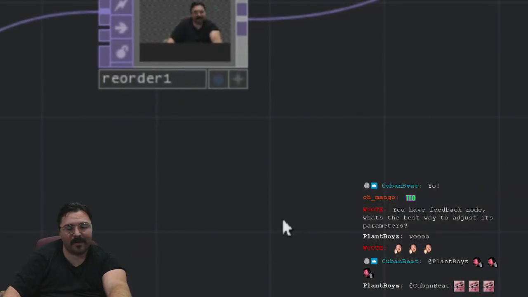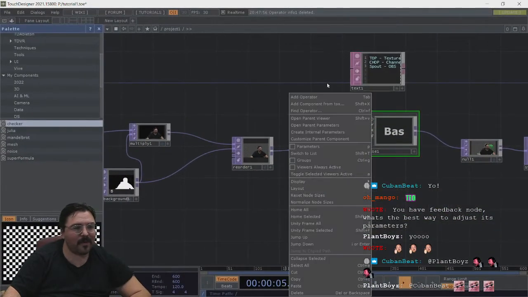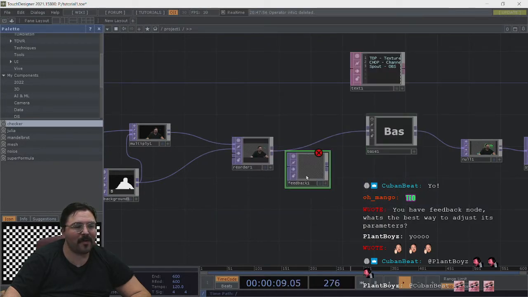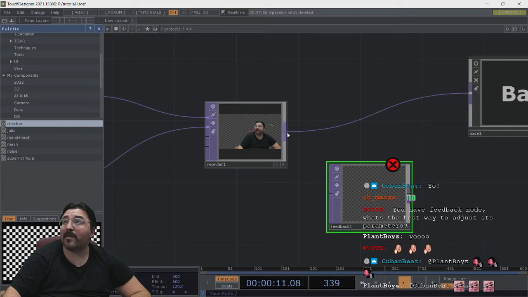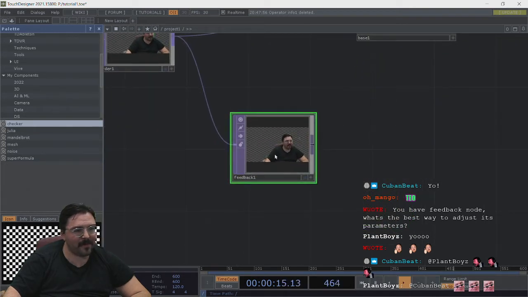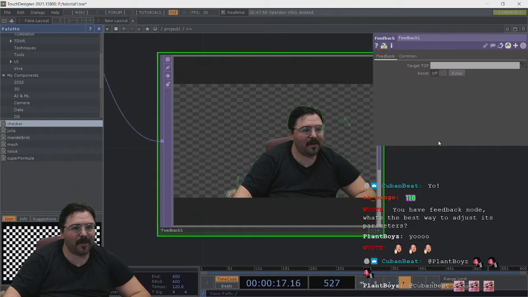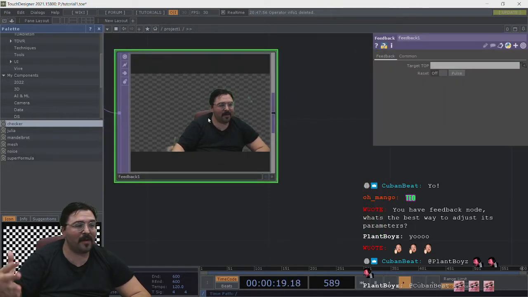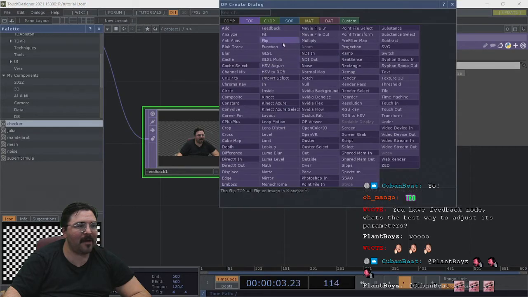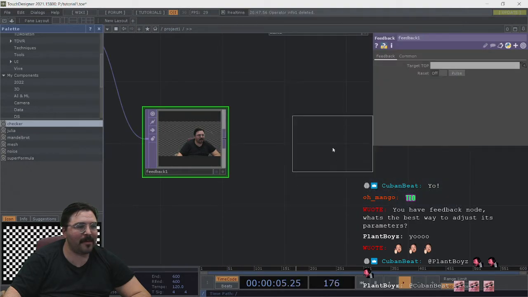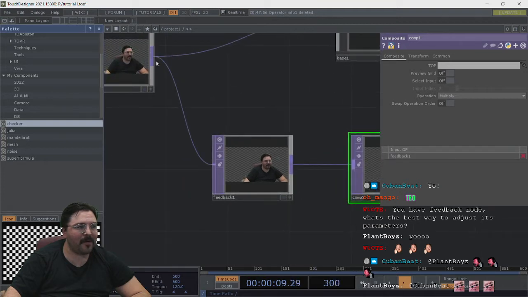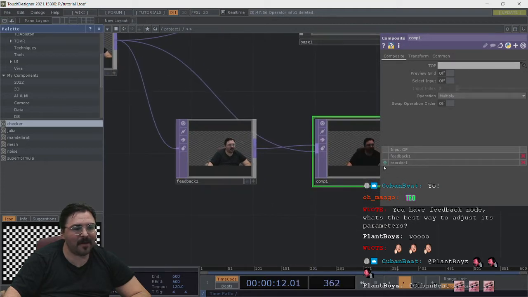So we're going to create the same network that we created before with the feedback from scratch, but this time we're going to create a fake slow motion effect. We're going to feed the camera in here to my feedback. The feedback is not reset, so it just stores the texture coming in. We're also going to add a composite again. We're going to composite the output of our feedback and also our original output on top of that.